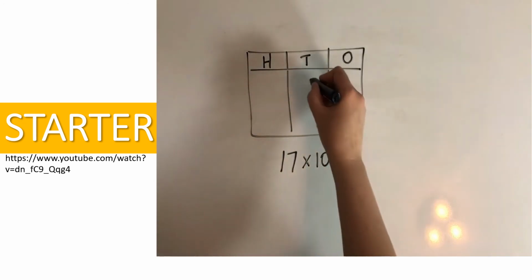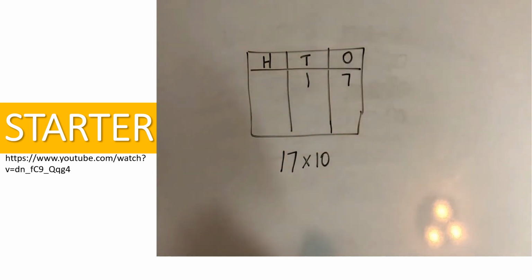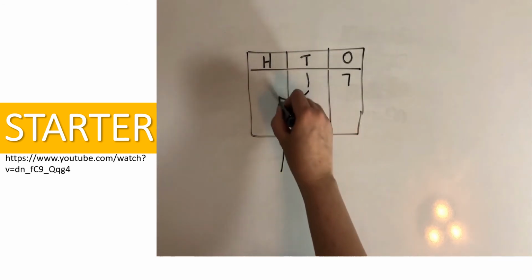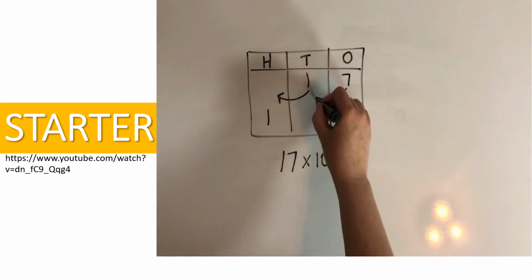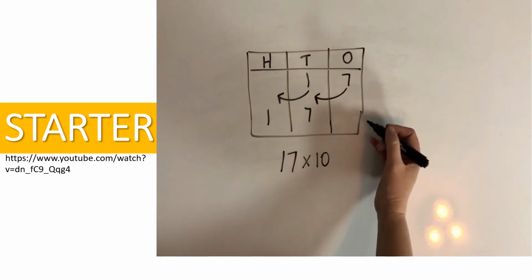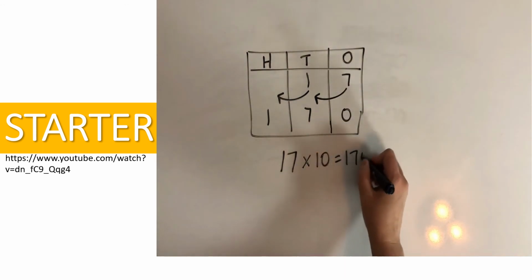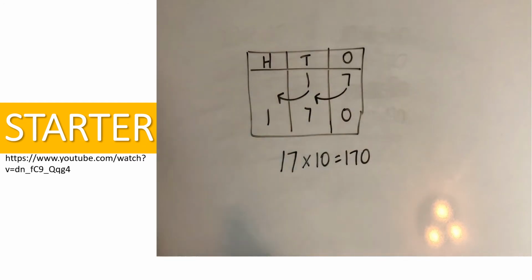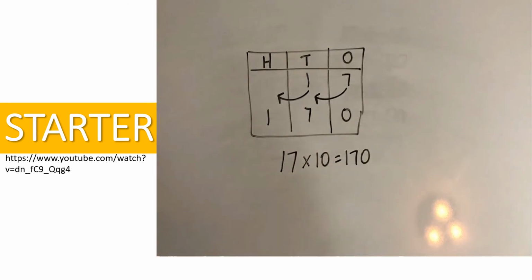So let's start with 17 in our place value chart. That's 1 ten and 7 ones. When we multiply by 10, what happens? Well, this 1 is going to go to the hundreds place, isn't it? The 7 is going to go into the tens place. And then we have a blank space in the ones, which we're going to fill with a 0. So we get 170. So you can use this strategy when you multiply any number times 10. Just remember, all the digits shift one place to the left.